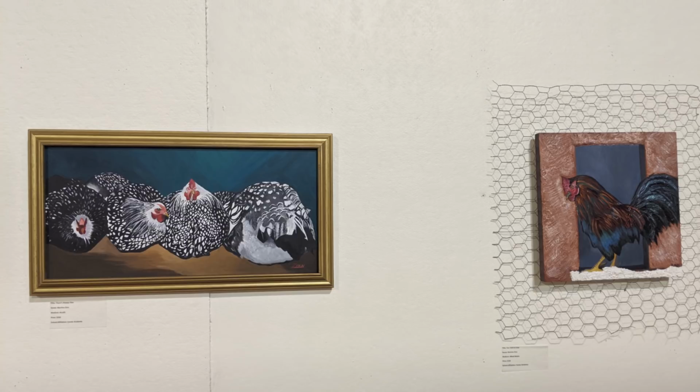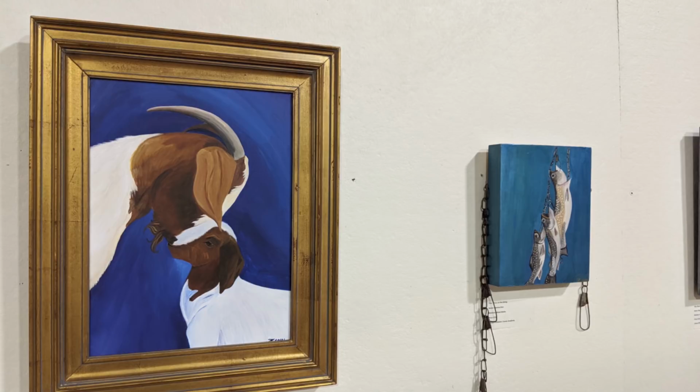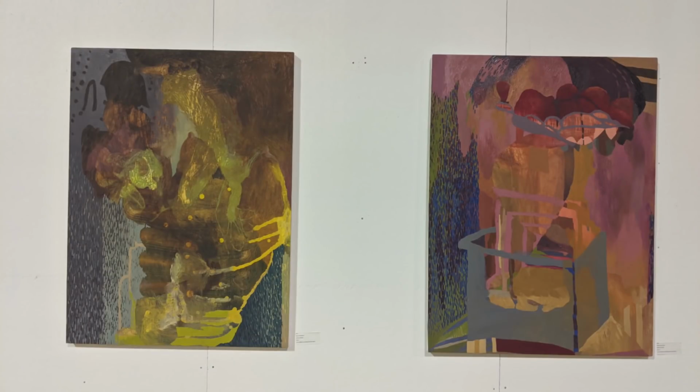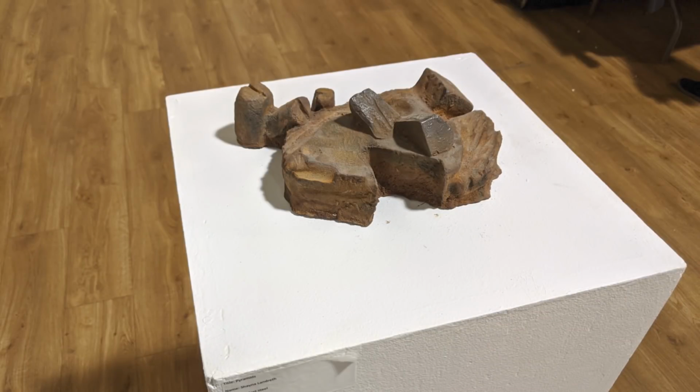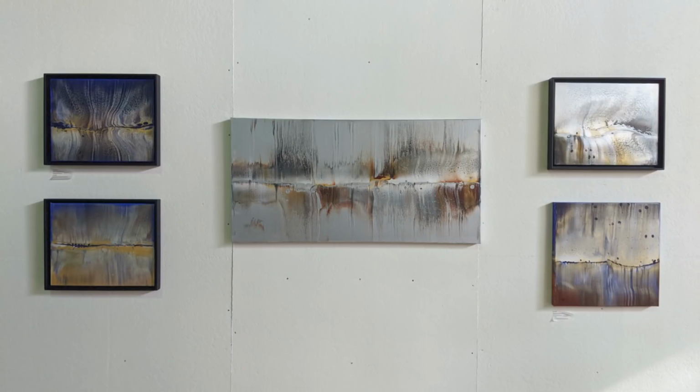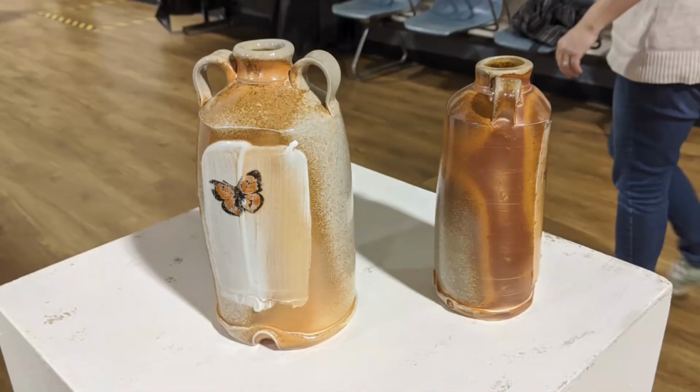Here's some more shots from the show of my colleagues' work. One of our art teachers is a goat farmer, and this is another art teacher, Robert Wallace, who does wood fire pottery. This is one of the painting instructors at Blue Ridge Community College. This was the high school student teacher's metal sculpture. This is another one of Robert Wallace's wood fire pottery pieces. Those are mine. That's my setup there, in addition to the other piece that this video is about. More Robert Wallace wood-fired pottery.